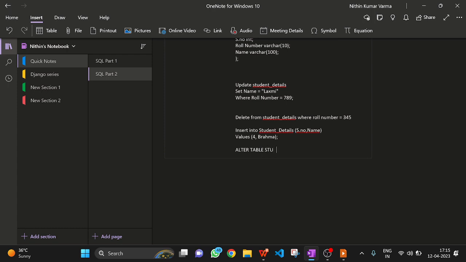ALTER TABLE student details ADD email varchar, like 100. I think 100 is too much, so we can directly take 30, that will be fine.